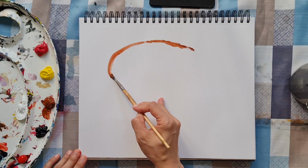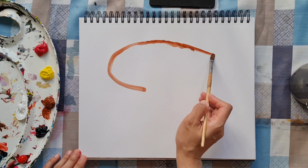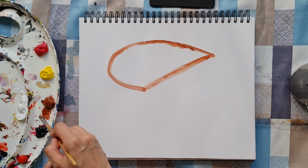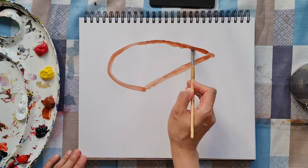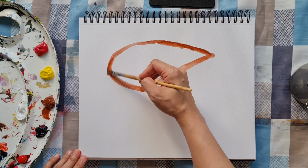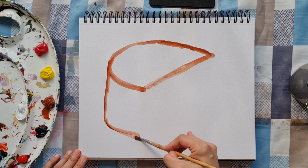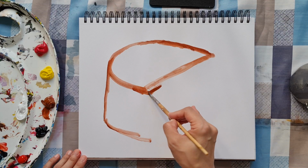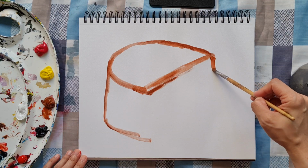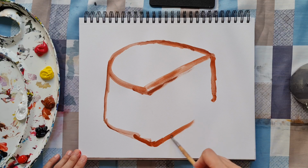Okay, so we're going to do first like a C shape sketch. It's actually a slice of cheesecake, and it's very much consistent with its name, cheesecake, and we're starting with letter C, and it's also consistent with my name, Chet. Okay, I'm going to do it this way. Since this is just a sketch, I will probably do a lot of adjustments later.